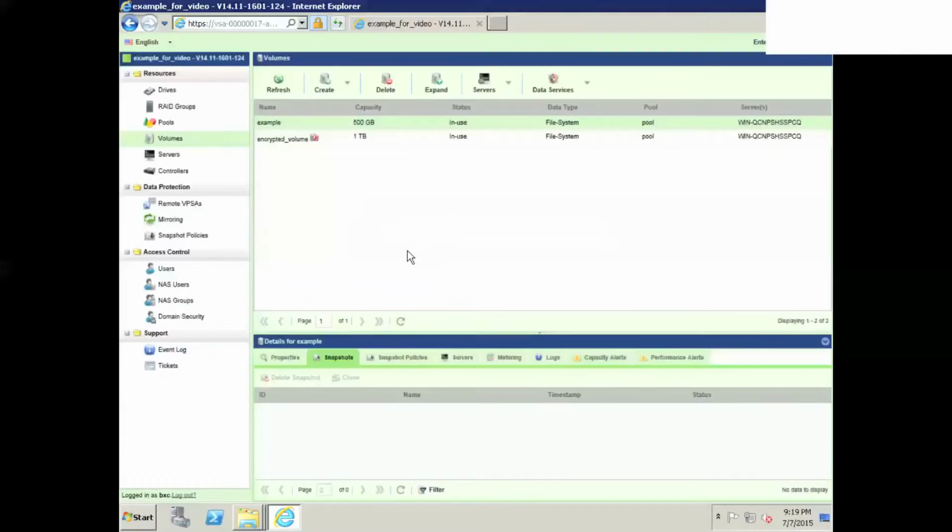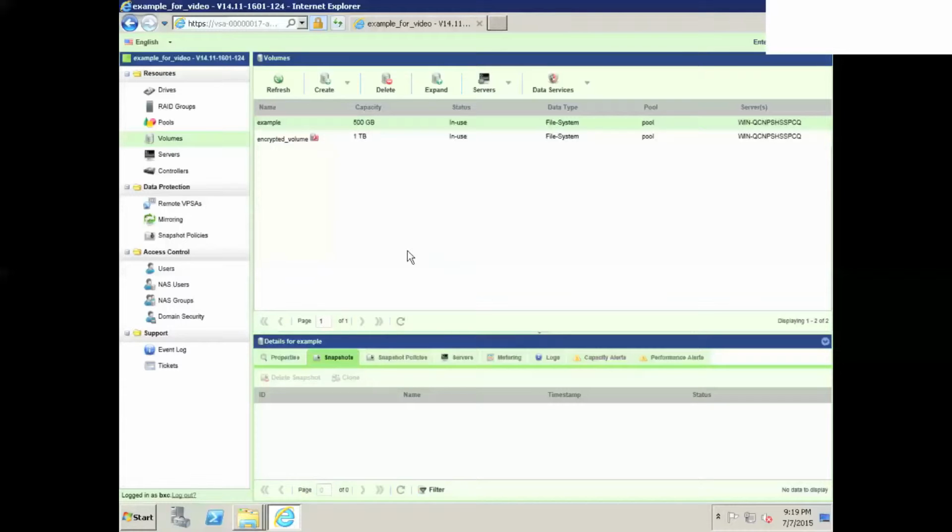In this particular video, we're going to cover the snapshot feature of the Zadara Storage Virtual Private Storage Array. So in creating a volume, you may have noticed this button here marked Attach Default Snapshot Policies, and that's attached to most volumes by default. This is a feature where the VPSA will take a snapshot of the volume at a given point in time, and you can then mount that snapshot from a previous point in time in the future.